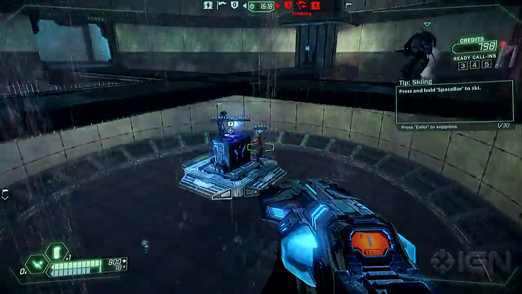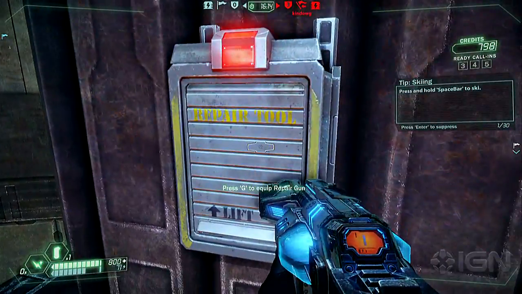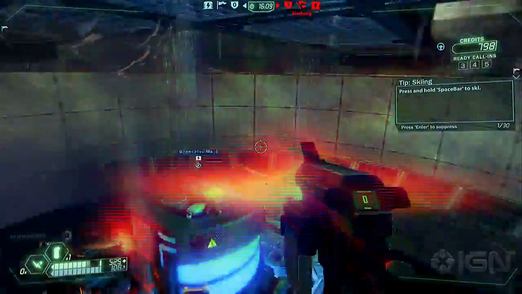Let's see if they're in here. That's our generator. So all our guys are repairing it. You can go pick up repair guns for stuff like this. Here's a repair gun. Everyone just goes downstairs and then hits the generator with it.